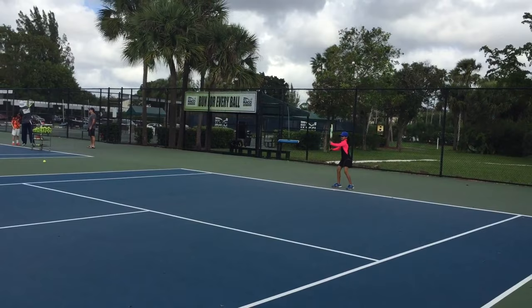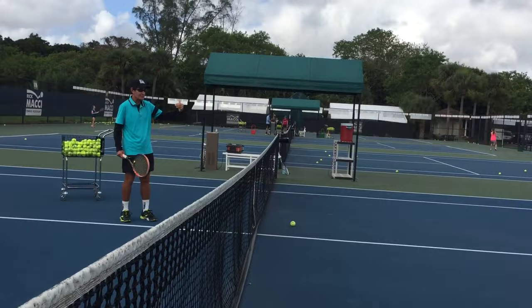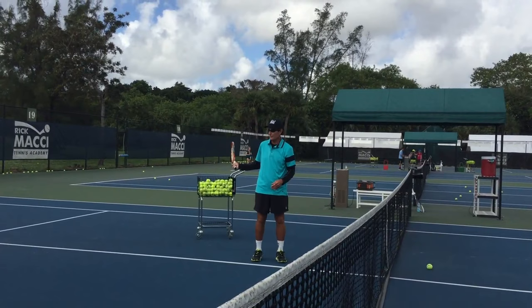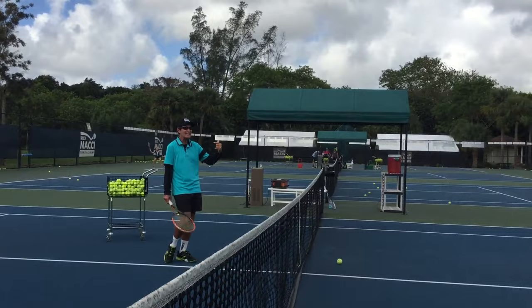No. See, if she doesn't put it on the dog's head, this is the last progression. If she doesn't put it on the dog's head immediately, she's gonna go like this. She'll go here, and she's gonna go to 7 o'clock like she did before. Look, if there's 7 o'clock, none of this is gonna work from there. It's 5 o'clock. It's all on the hitting side of the body. So you gotta put it down at 5 o'clock immediately.